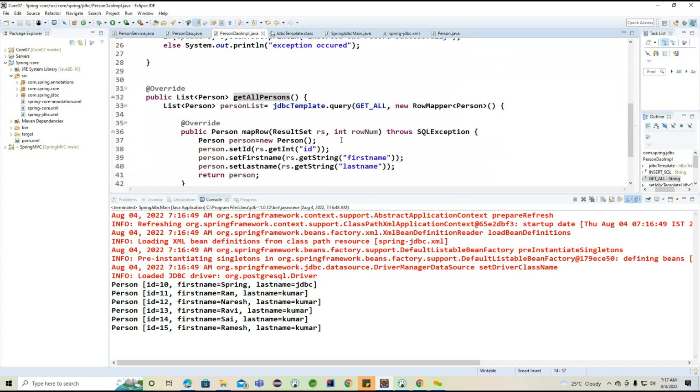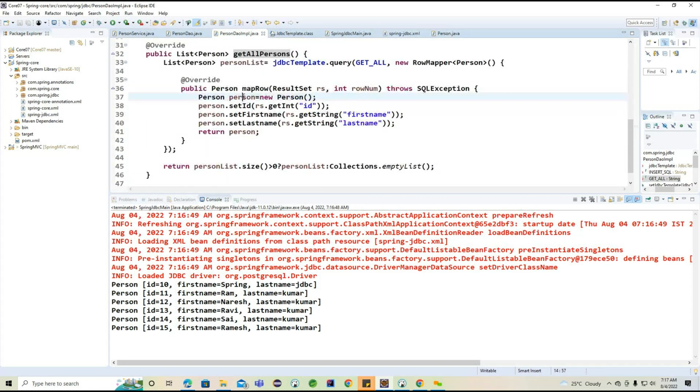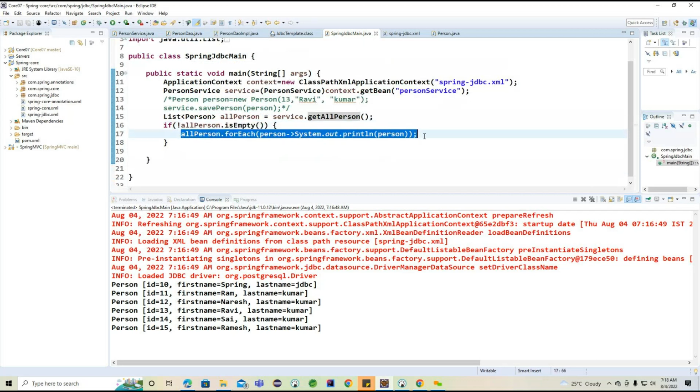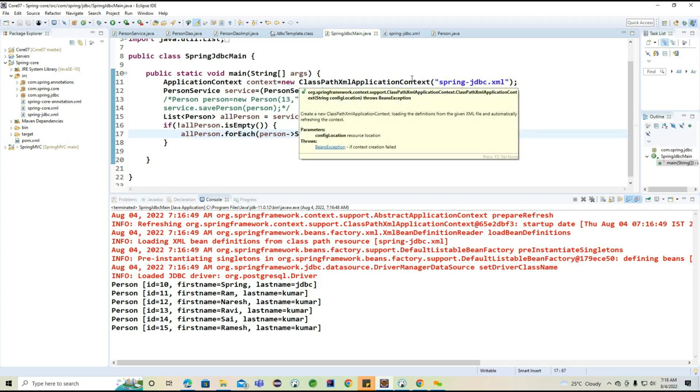Okay, it is trying to load all the records. So now it's loading all the records here, and it is trying to create this particular person object for each and every record, and it is returning into the person here. Okay, and if the size is greater than 0, we are returning this. Otherwise, we are returning empty list here. So this particular empty list where we are checking the condition, if it is not empty, then only we are trying to give the option to enter into this particular condition, and it is trying to repeat multiple times here. Okay, so any questions regarding this particular get all person method?